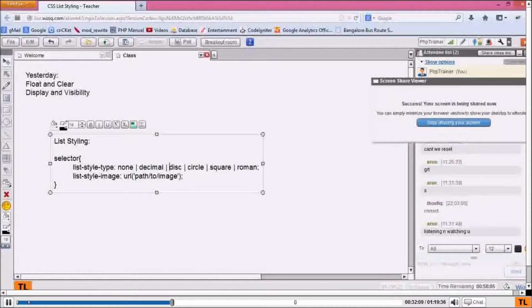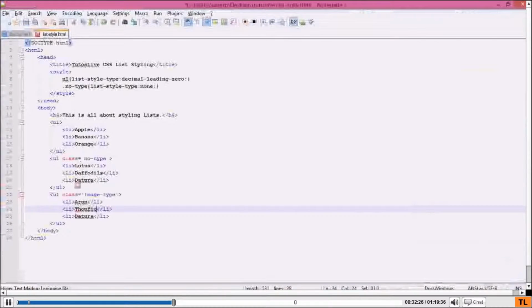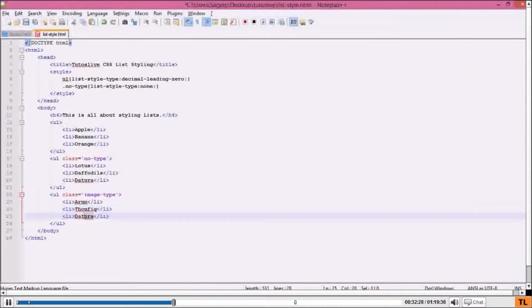I just saved the image there. Taufik and the other guy is myself, so I'm a student too, because you have just seen my profile on Tutoslive as a student. Here is the image type, list style image. URL: where is this image?